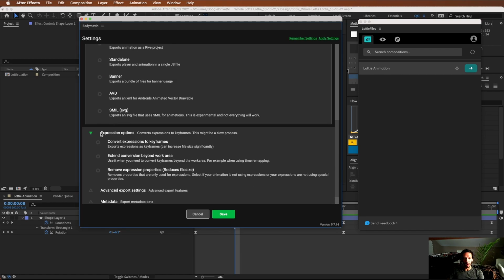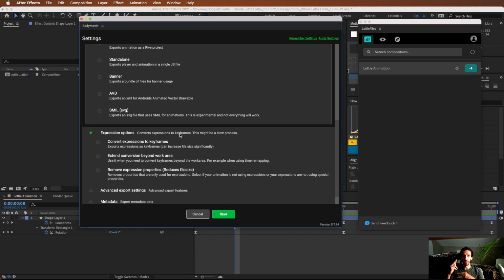You also have expression options. So one thing to note is that Lottie animations cannot do everything that you can do in After Effects. In After Effects, there's a ton of different effects that you can do when you're creating animation. When you export something, so you're using a ton of masks and some effects that are built into After Effects, if you export that to a Lottie file, you'll see that some things are just broken.